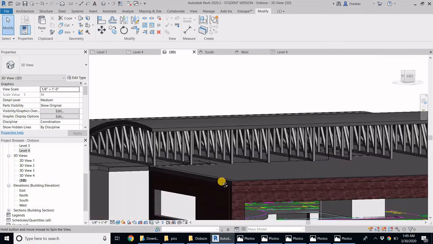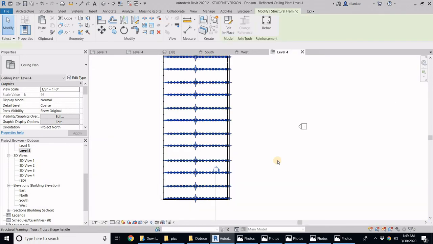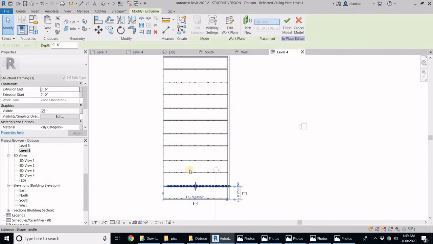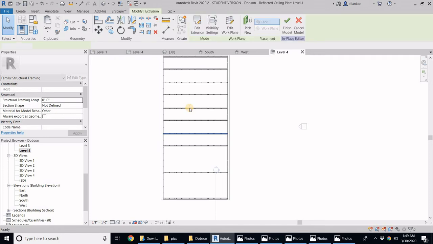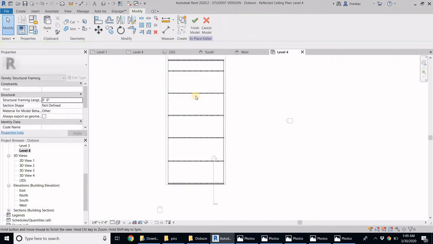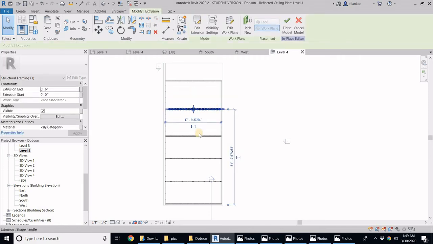Now that seems a little bit too crowded. Maybe I can remove one truss in the middle. So let's go ahead here and remove. I'm going to go edit in place again, and then remove trusses in the middle because it seems a little bit too crowded. So this one I'm gonna move, and maybe just move these.